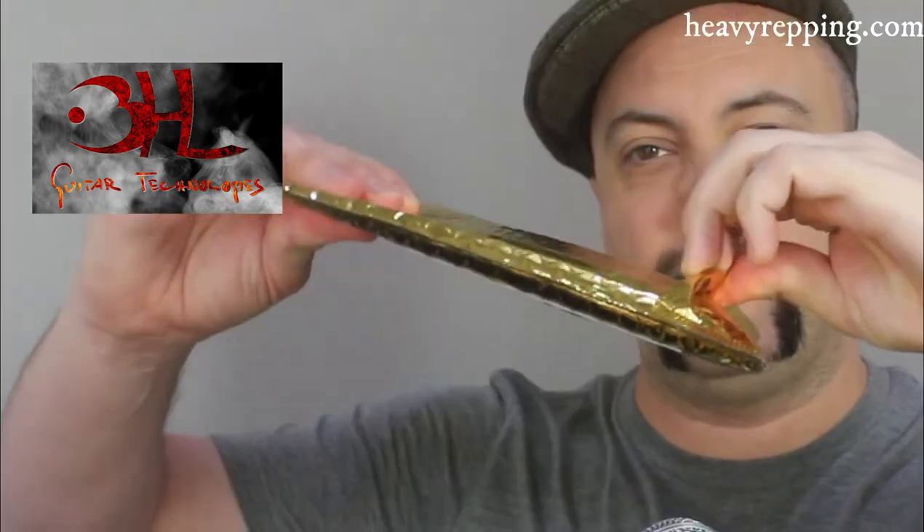That package has arrived and it is in this — the golden envelope. I haven't seen what's in here and Brock didn't tell me what's in the package. I don't really have any indication of it but I'm going to open it for you guys in real time. I haven't opened it at all myself — that has not been opened.